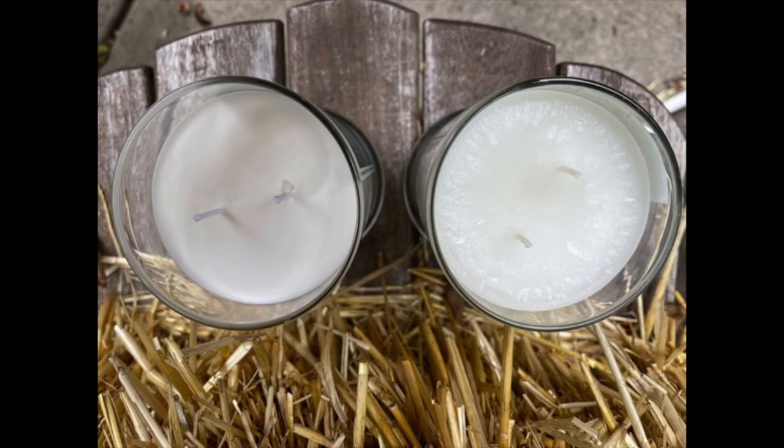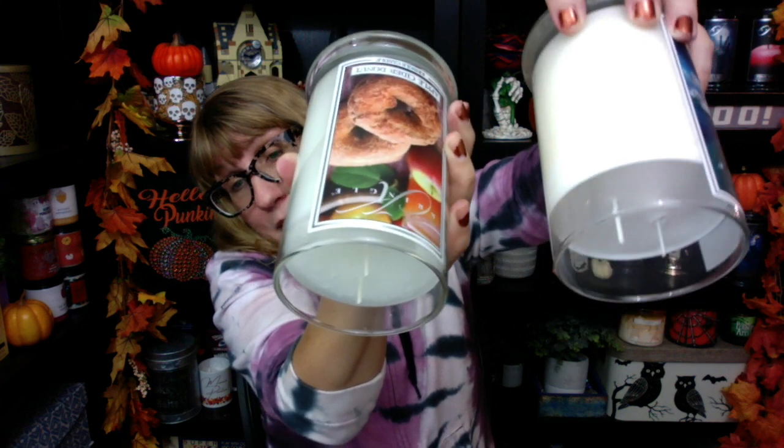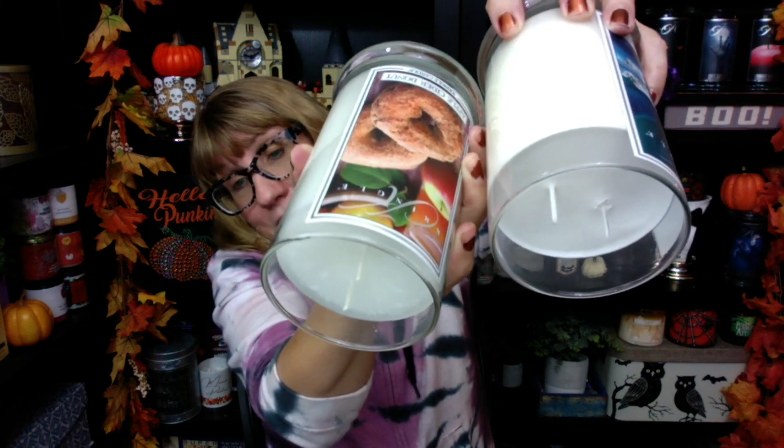I'm going to put a screenshot up. The photo on the left — let me grab my phone just to make sure because I took the photo — the photo on the left is the new 100% soy wax, and then the photo on the right is the paraffin. You can kind of see the difference. The soy wax looks a lot denser. It is a bright white, whereas the paraffin looks a little bit more translucent and a little ripply on top. I'm going to try and show you — this is the soy wax right here, and then this one is the paraffin. You can kind of see the difference on camera.